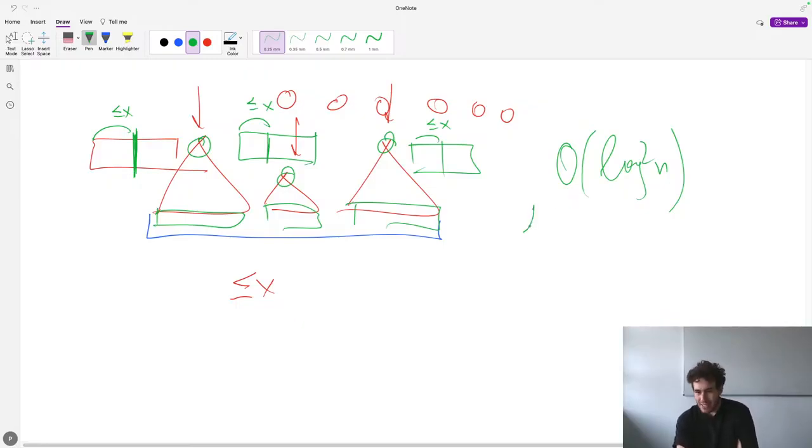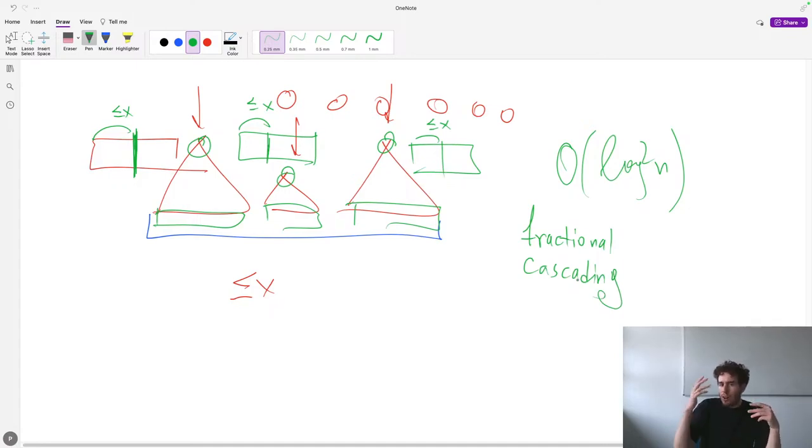There is an idea called fractional cascading that can do it in log n time. Kind of the idea is, if you have a bunch of binary searches, you can replace it with a single binary search. But the constant there is so large that at the end, as people say, it feels like it works almost as slow as this log squared n solution. So this log squared n solution is actually good enough, kind of, most of the time.